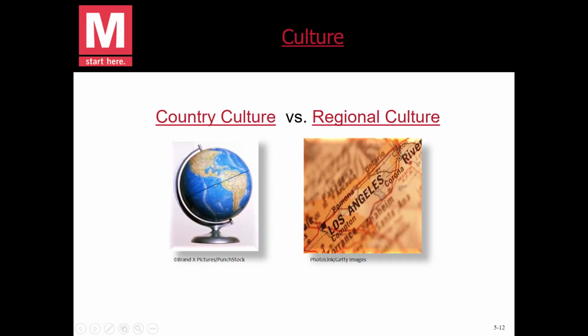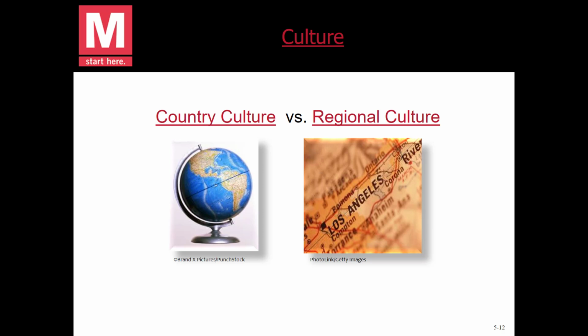If you have to define culture, think about it. How would you define culture? Culture is the shared belief, moral, customs and values of a particular group of people. It is what a particular group of people believe to be true. Culture is something that an individual is not born with. Over a period of time, people acquire a particular culture.